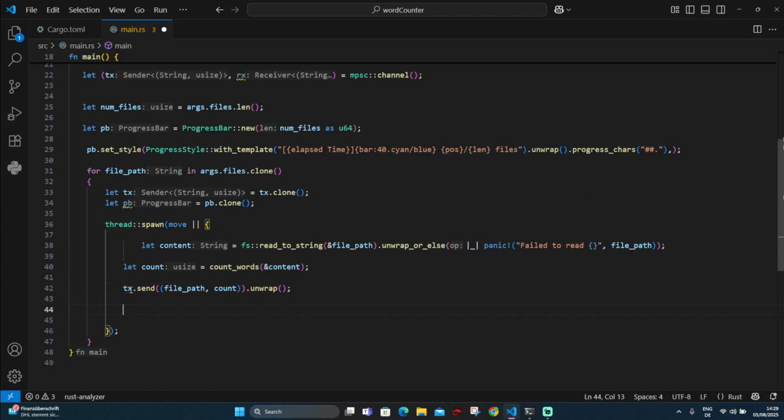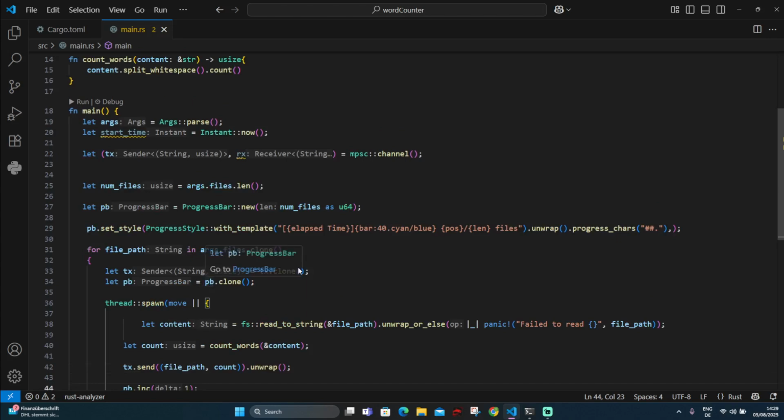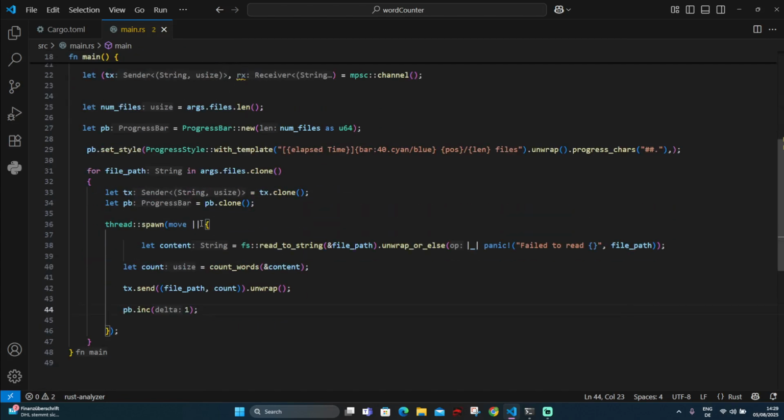The last thing we need to do here is pb.inc(1), which increments our progress bar by a delta of 1. And now this error will also go, because it knows what the receiver and the runtime are.